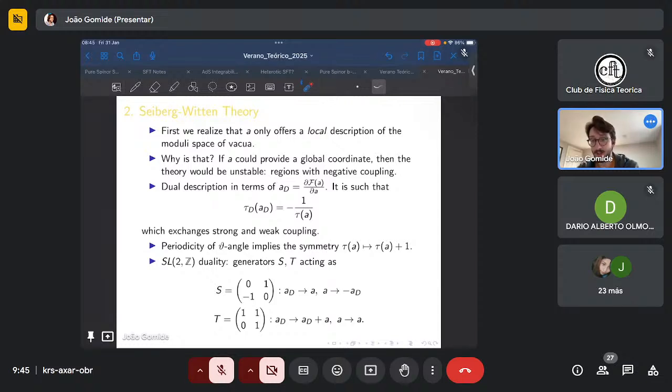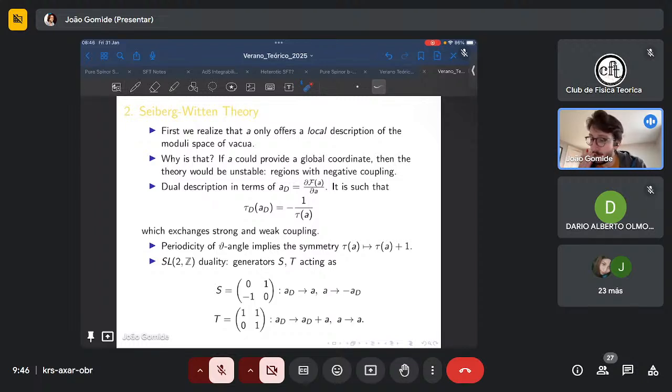So a can only describe the moduli space locally. I think that you guys have also discussed general relativity and differential geometry. So this is basically saying that the moduli space is a manifold, and you don't have a global description, but you have to look at it patch by patch. Okay, so this is the first extra information we have about the moduli space.